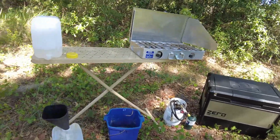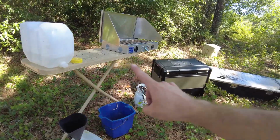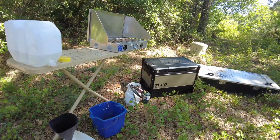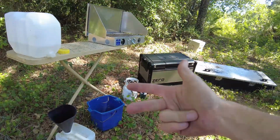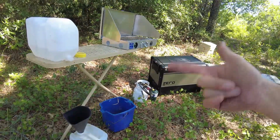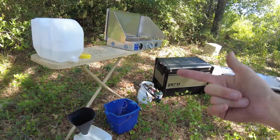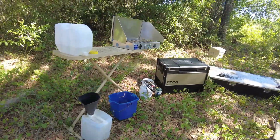Works great. And also, one of the best things in the world is an ironing board. That right there that everything's sitting on is an ironing board. They're super lightweight, they deploy super fast, it costs pretty much nothing. My mom was gonna throw that away one day and I kept it. I'm so glad that I did, because it's awesome for working on stuff. You put tools on there. I don't know, I love the thing.